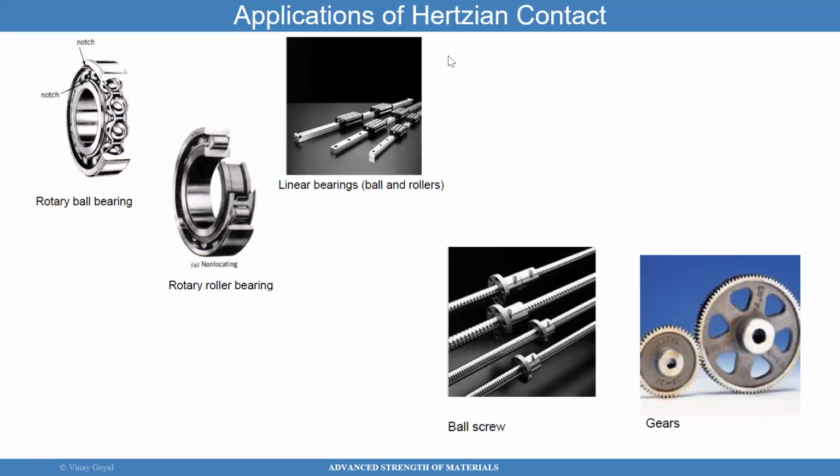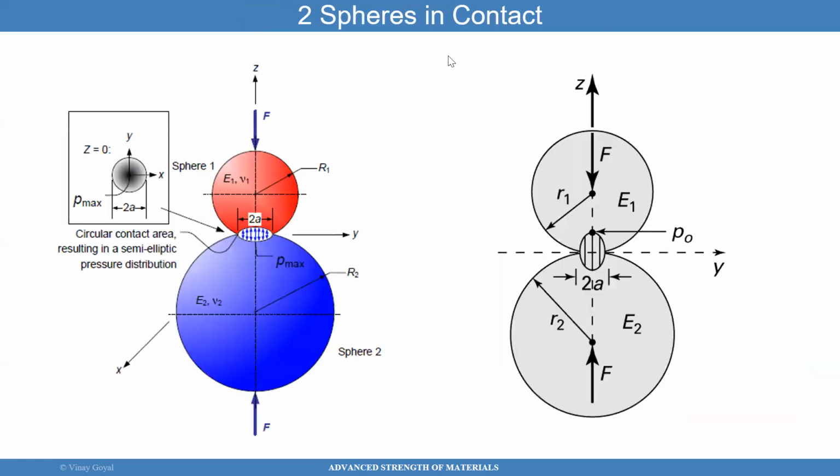The bearing sits inside this groove and is able to smoothly allow rotation at high RPMs. But there'll be a lot of contact force occurring there between the ball and the raceway. We call it the raceway. There are also linear bearings in real applications, and gear problems where you have two gears coming into contact. In those situations you will also have contacting bodies of material.